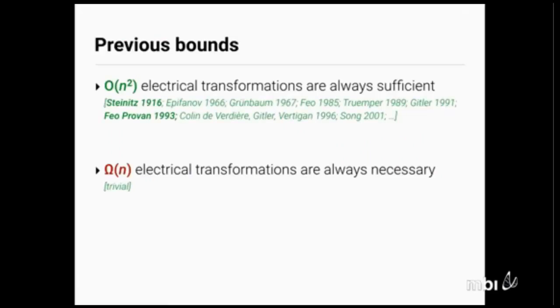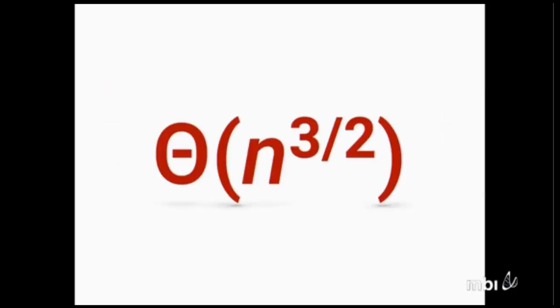Again, the existing bounds before we started working on this were an n-squared bound due to Steinitz in 1916 and a linear lower bound. You have to get rid of the edges. Okay, again, this is a slightly different list than the list you saw before, but it has Steinitz in 1916 at the beginning. And again, the answer is exactly halfway between n and n squared.